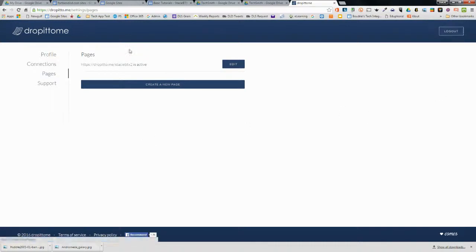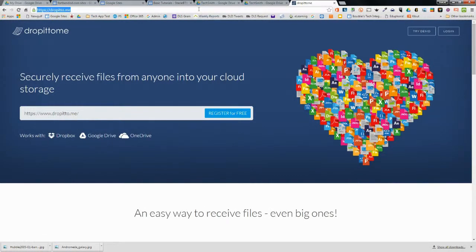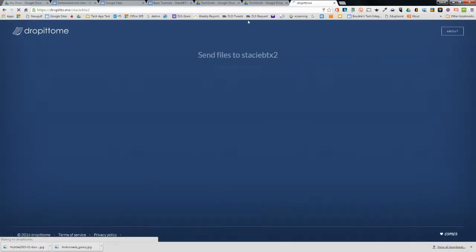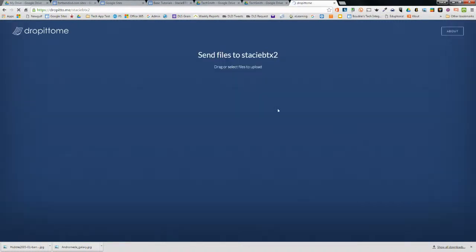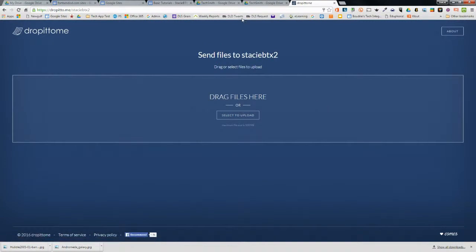I'm going to log out so you can see exactly how it works. I'm going to copy this web address because this is what I would give to the end user. I'm going to log out, and then I'm just going to paste that address in there. So now I'm acting as if I'm the end user. I'm going to put in the password I gave. So you have to share that password with the end user, and then that allows me to access it. That gives you the privacy where not just any random person can access it.